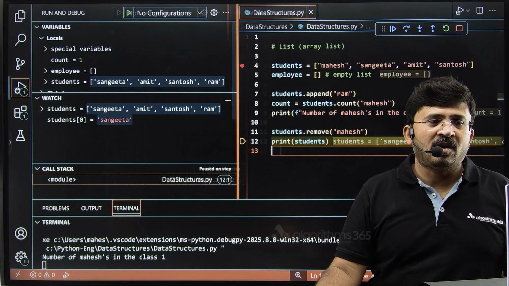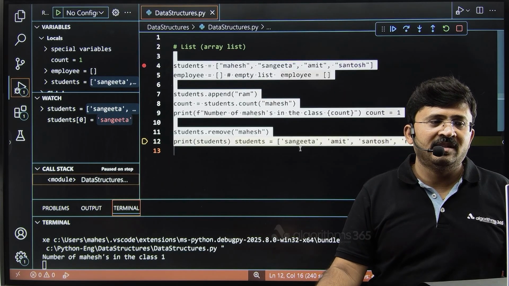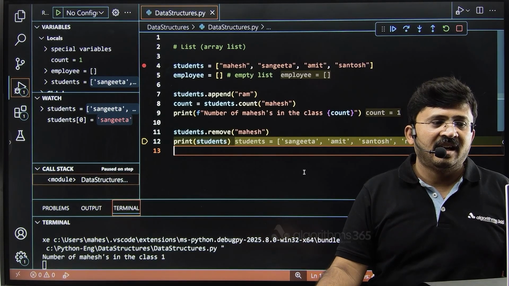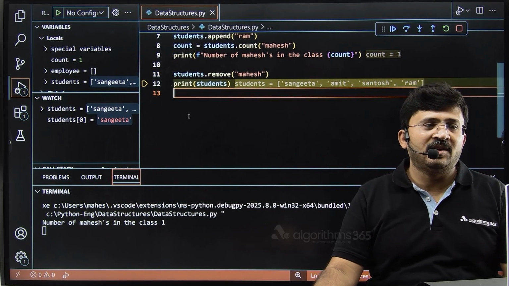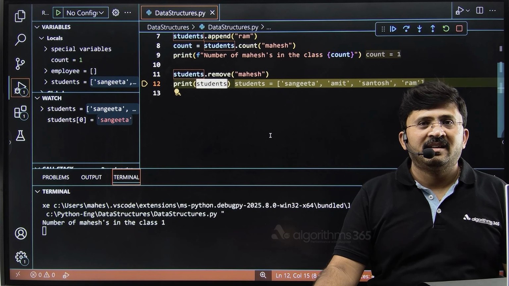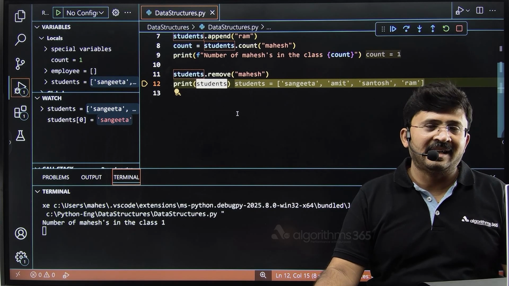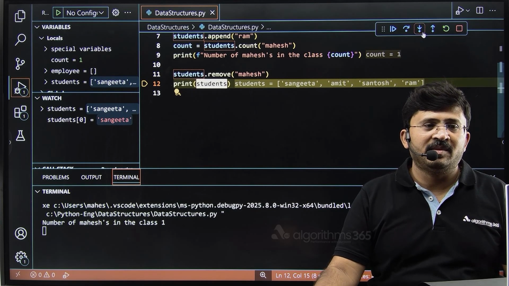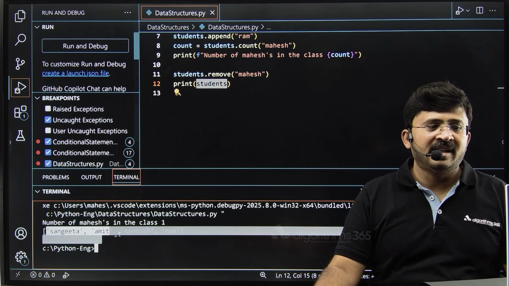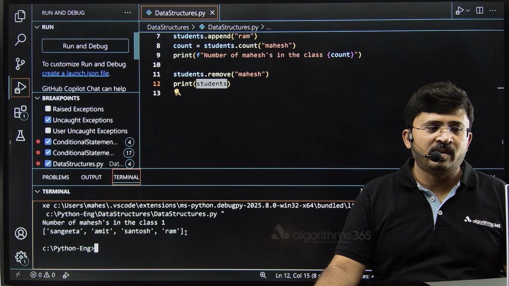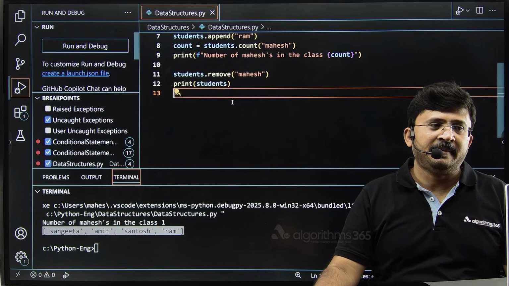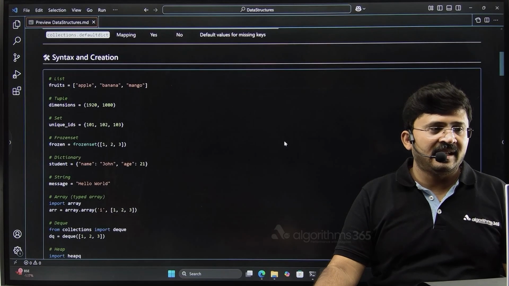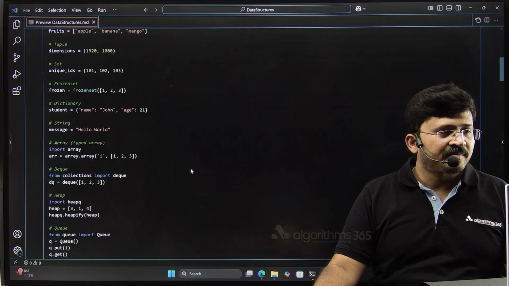So you can perform all these operations of add and remove in this list. And how do you print the elements in the list? That is the next part. So the print here is so powerful that you can just give that collection of students, that list of students, and it will print all of them. So you can see that it printed all the elements in that list in the square braces. So the square braces indicate that this is a list. Okay. So let's go and see what we have next.